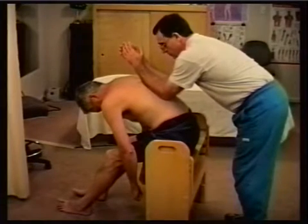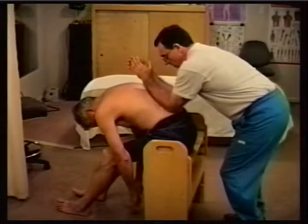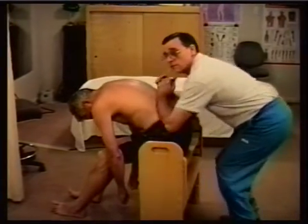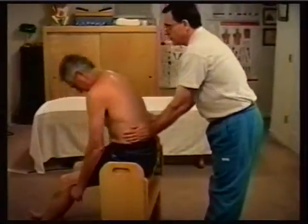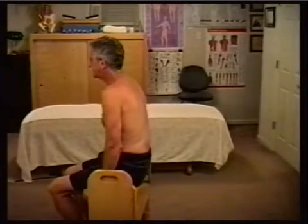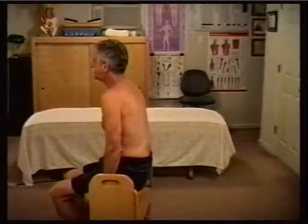Now I'm using both elbows. When I get all the way down to the bottom, I will back up and find the crest, and usually press right across those QLs, right across here. Okay, and that's one way of doing this, so I can use my elbows. This is where the stones are really invaluable, because you can use two different stones to do the same thing.